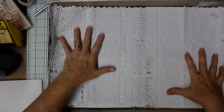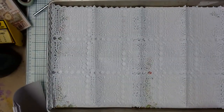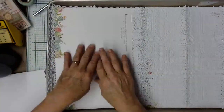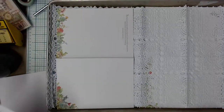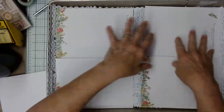Okay, well, I'm going to go ahead. I think it might be better. I'm trying to debate. What do y'all think? Janet, you've done a lot of paper dyeing. What do you think if I pour?